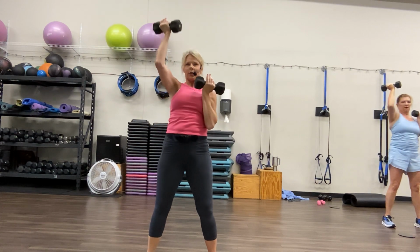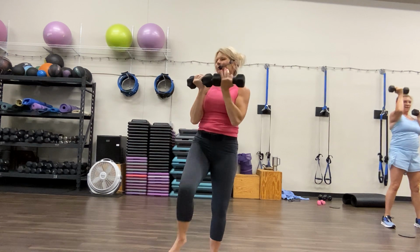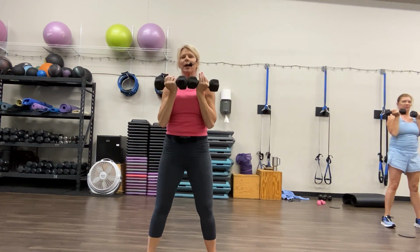Single leg burpee, which, you know, we're not supposed to do today, but we are. But it's good for glutes. Keep it on your hips just a little bit. I don't want you to jump when you come back in.